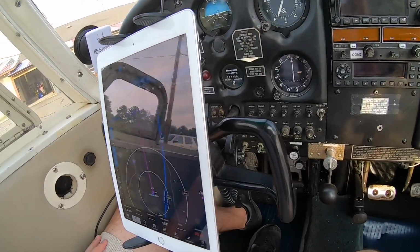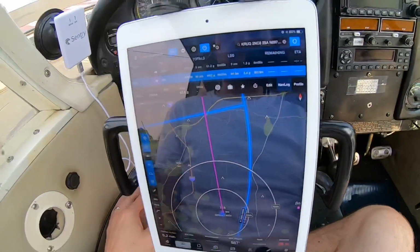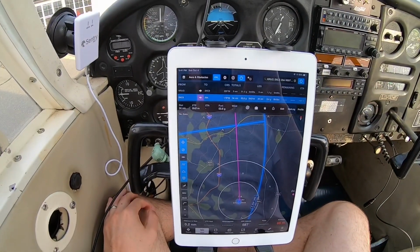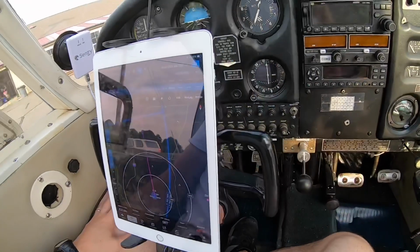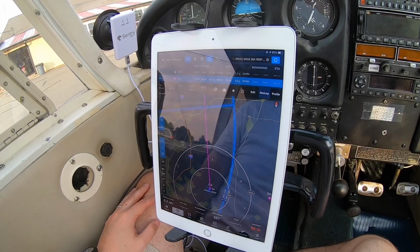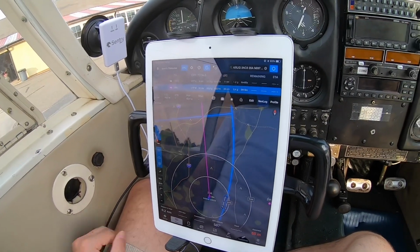Robust iPad yoke mount worked just as advertised. iPad never moved, the clip never moved. It is just as advertised. Worked really well, and one of the things that I'm happy about is that I feel like I got a bargain, since it's priced a lot less than some of the name brands, but it does the same thing. So I highly recommend.